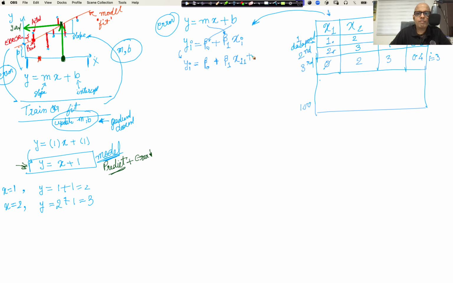Likewise, for the second feature, we would have beta 2, and with this we would have another x. Again, we would have i, that represents what data point it is, and 2, that represents that it's the second feature. And finally, let's say if we have 3 features, then we would have a third beta, which is beta 3. Again, this would have accompanying x i with 3 written to represent that it's the third feature.